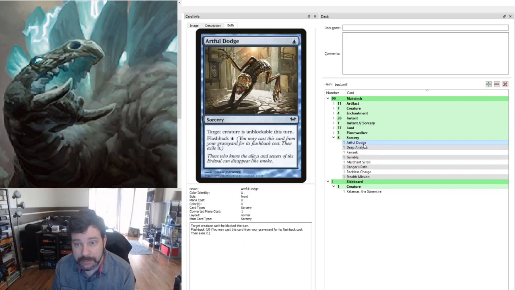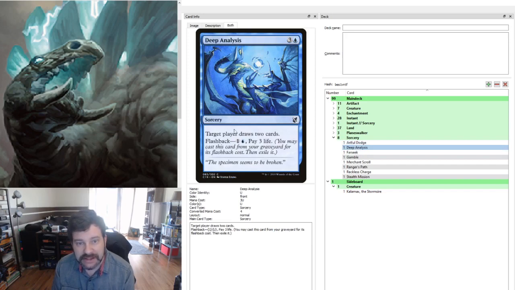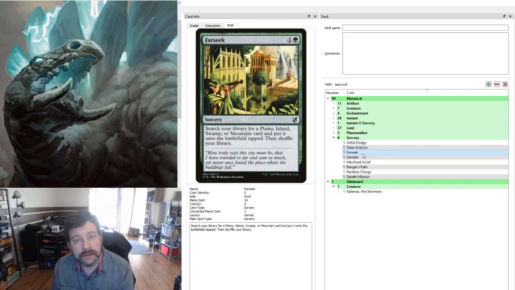Other sorceries we're playing with: Artful Dodge to grant unblockable twice. Thank you, flashback. Deep Analysis to let us draw 2 cards twice. Thank you, flashback. Farseek lets us get a Plains, Island, Swamp, or Mountain card.